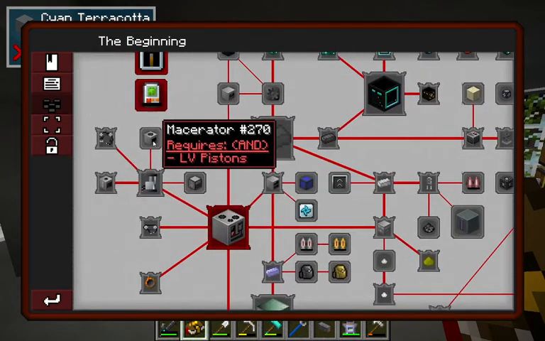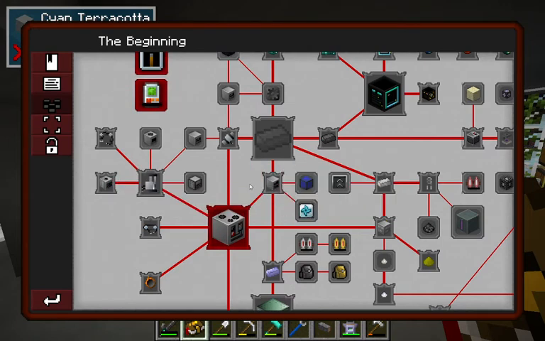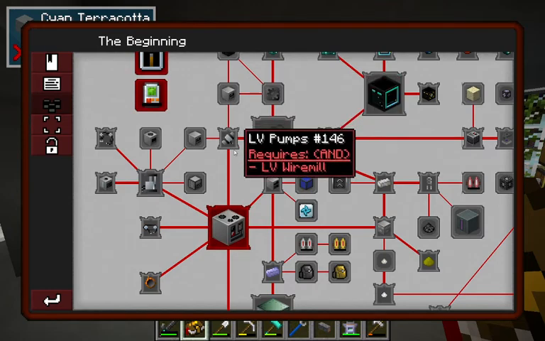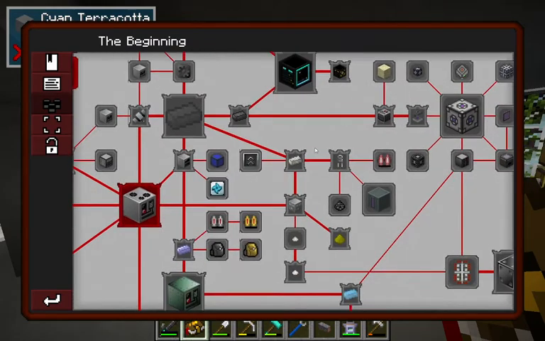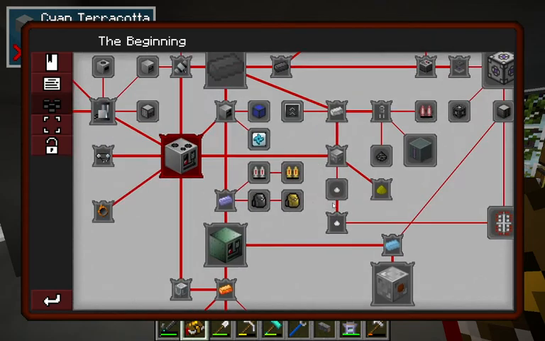Basically this thing turns ingots into dusts. This thing compresses not 2 ingots into 1 plate, but 1 ingot into 1 plate, which is very good. This machine basically is an alloy smelter. It smelts 2 ingots into 1 alloy. Fluid solidifier, I don't really know what the fluid solidifier does. And for some of these machines, even I don't know what they do, because I haven't played that far into the game.